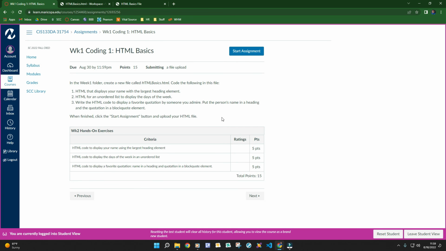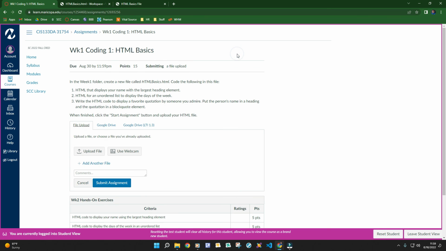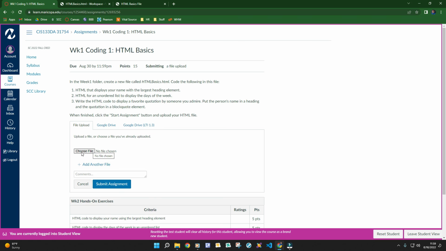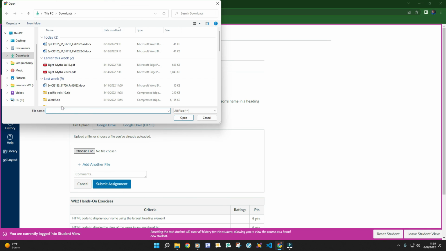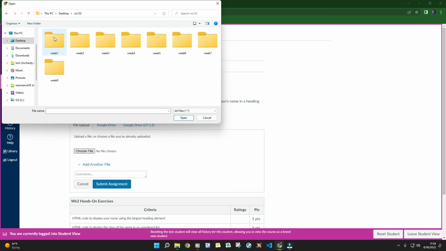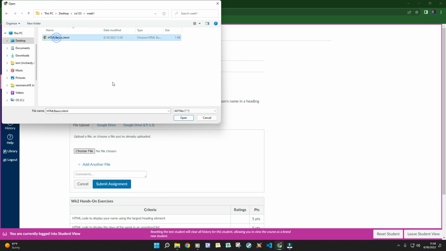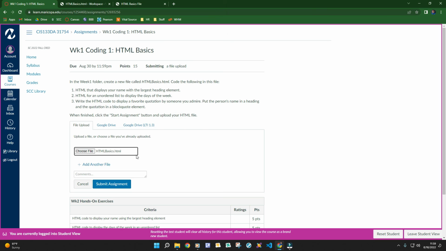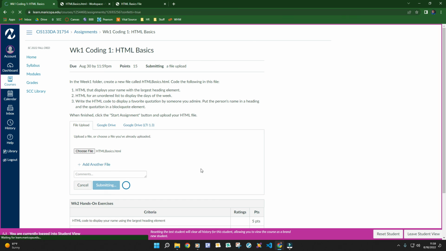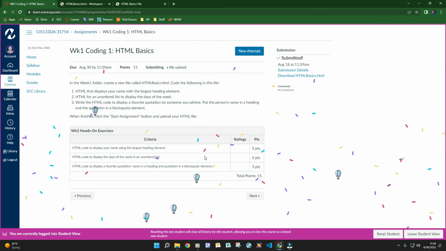Now, back here, when you're all done, what you do is you click the Start Assignment button. Then you go to upload your file. Well, you need to choose where your file is. Remember, for me it's on my desktop in my CIS133 week 1 folder, and I'll click that and choose open. It lists it there and I can submit my assignment, and it uploads it. And yay, that's how to create a simple one. Later we'll learn how to do a compressed or a zipped up file that has many things in it. But you have learned now the basic process for creating and uploading your homework on a Windows machine.